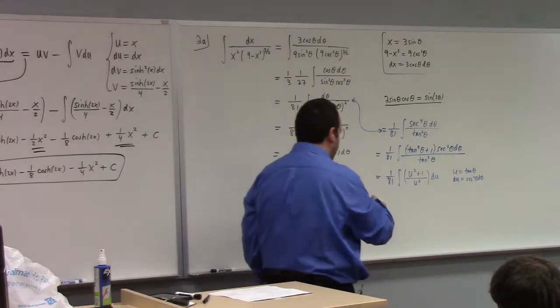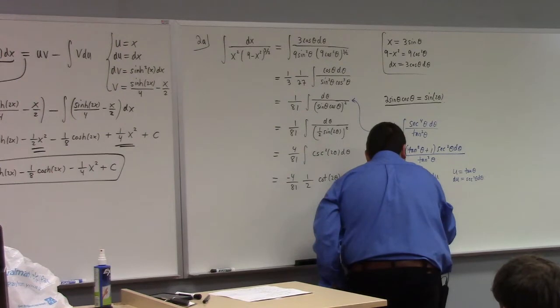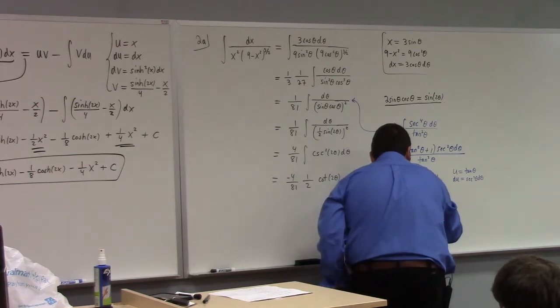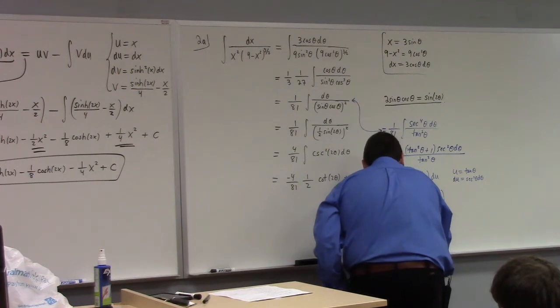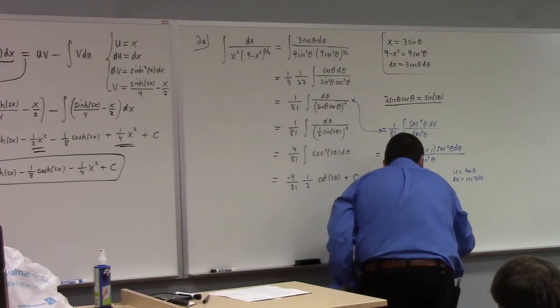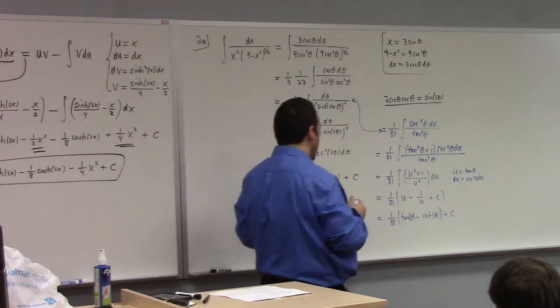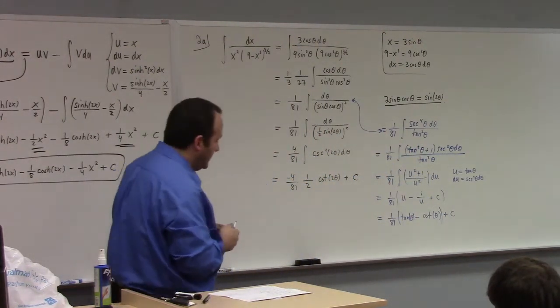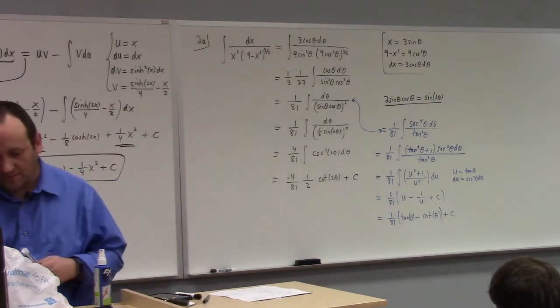And then, of course, we can integrate that. 1 over 81, the u squareds cancel, integrate to u, and then minus 1 over u plus a constant. So we got 1 over 81 tangent theta minus cotangent theta plus a constant. Now, in this sort of problem, we should leave our answer as an algebraic function because we can, right? And what's the algebraic function here going to look like?